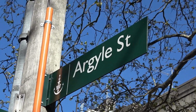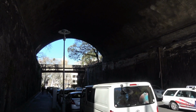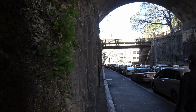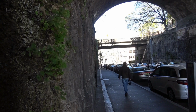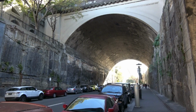We're walking down Argyle Street now. It was named after Governor Macquarie, after County Argyll in Scotland, the place where he grew up. The Rocks were divided into separate communities, separated by this rugged, steep rocky outcrop, which forms the ridge of the peninsula to the west of Sydney Cove. Now, building had taken place on either side of the ridge, but people wishing to travel from one side to the other either had to go the long way around Dawes Point or climb a series of stairs which joined the eastern and western sections of Argyle Street.